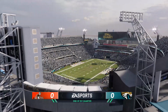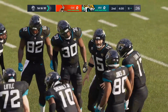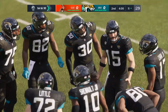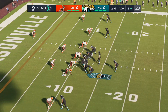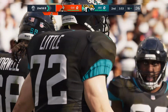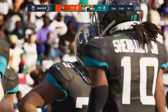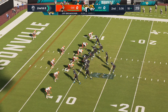Second quarter now from Jacksonville, and it's the Jags with the football as they've got it with a first and 10. And he'll get this one down to about the 10-yard line. 2 yards on the carry there. It'll be second down. Early down stuff to put this offense in a precarious position. We know that securing the point of attack, especially against the big-bodied guys in the middle of this D, has got to be priority one. They're looking at a second and eight now from the 10.